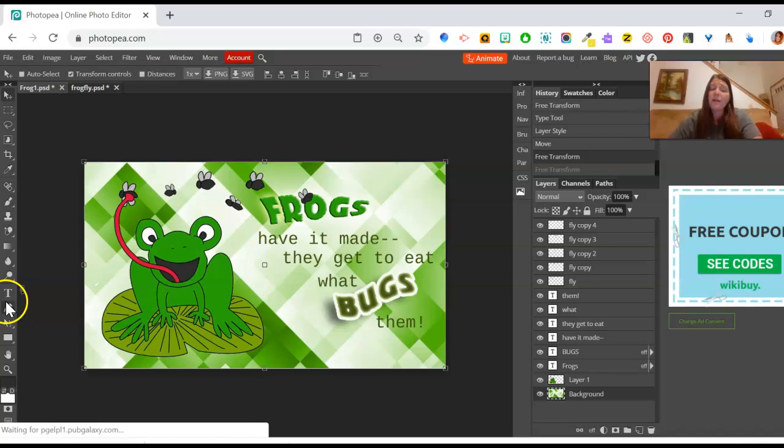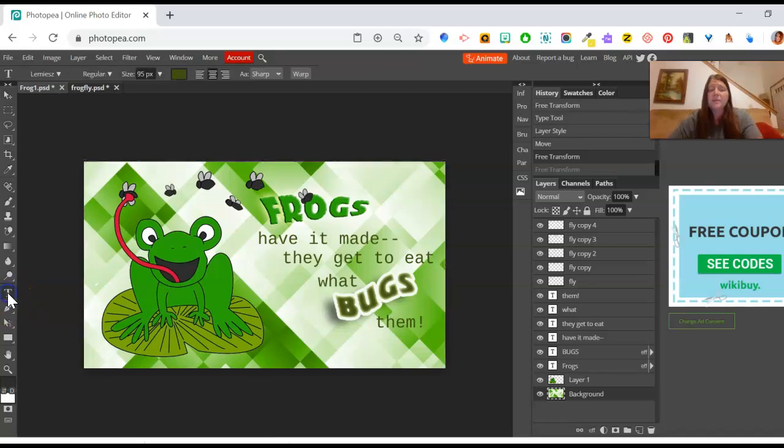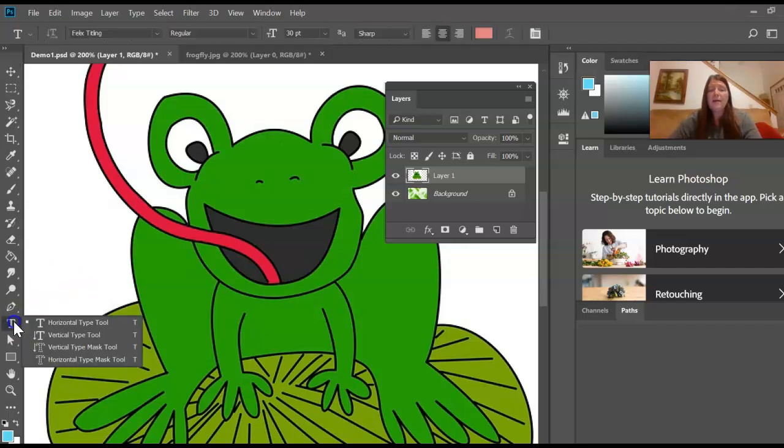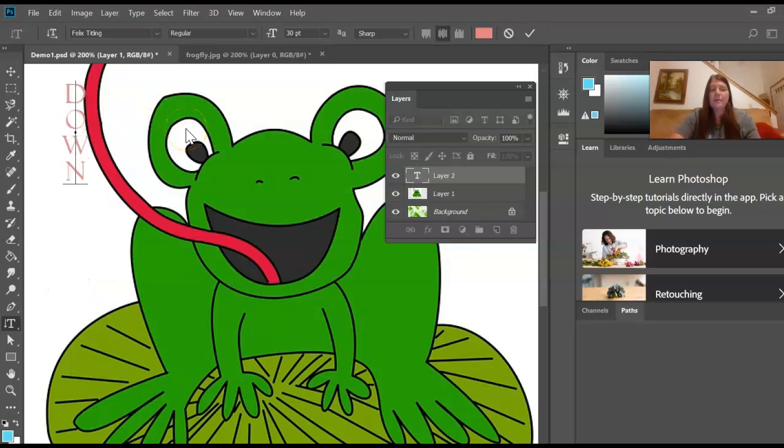All right, so when we created our text earlier, we just clicked on the type tool and then we created it. There's only one type tool in Photopea. Now in Photoshop, if we click, we have other options. The other option is the vertical type tool. So let me just show you what that looks like in here. The vertical type tool types down. So if I click one time right now and I type, down it goes.